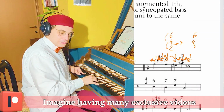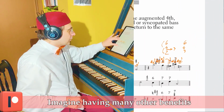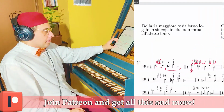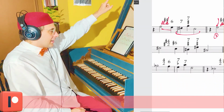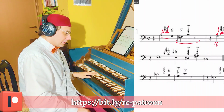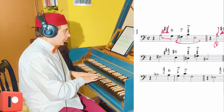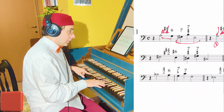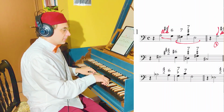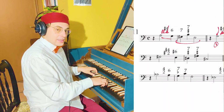But it's really strange in baroque harmony. So let's move on to the next bass. We are in C sharp minor. So the structure, we have 3-4-6-7-3-8.